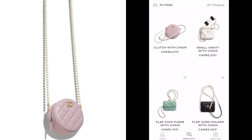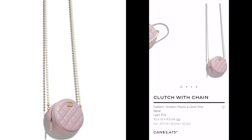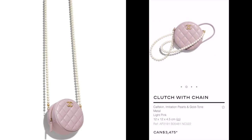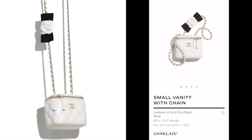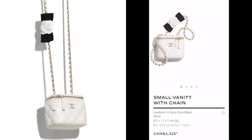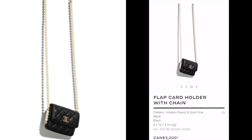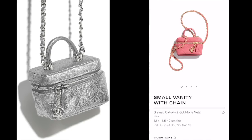The round clutch has gone up in price. Granted, this one does have a pearl chain, which is uber cute. I actually really like this. Just keep in mind that it is just going to be a novelty item — it'll only fit your very essentials, minus a phone. It is roomy, but it's kind of borderline not worth it because of the price, but this pearl chain is so super cute. You could also consider the small vanity with chain — it probably fits around the same amount as the round clutch with chain, but just a different shape. Adding a pearl strap to a card holder and slapping a $3,200 price tag to it is kind of insane to me. I love it because it's cute, but oh my gosh, the price.